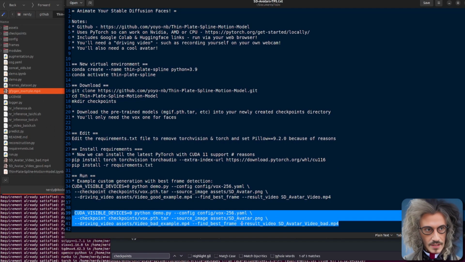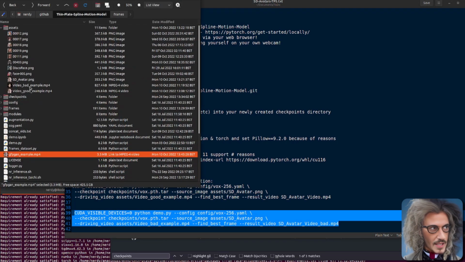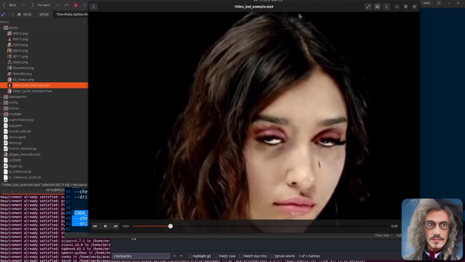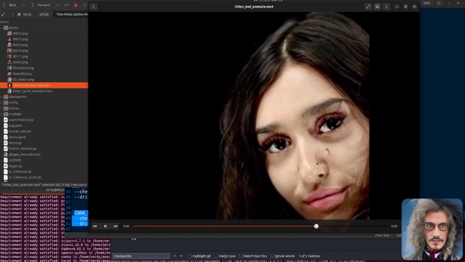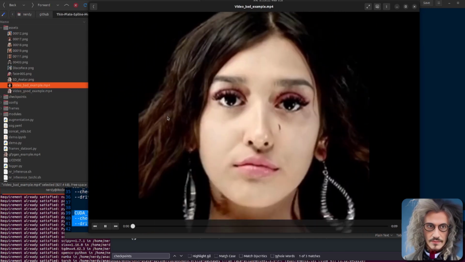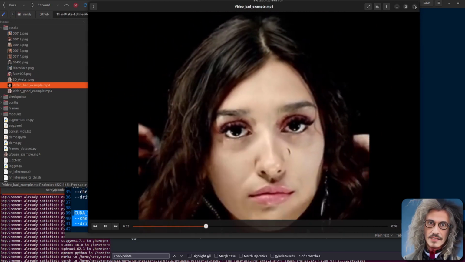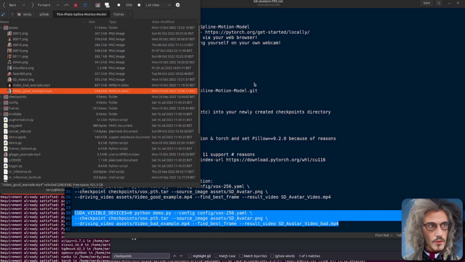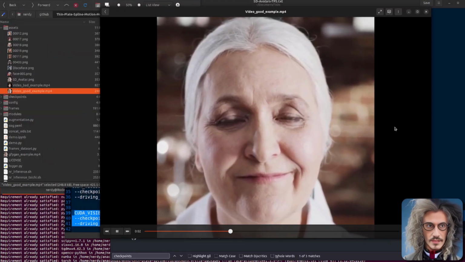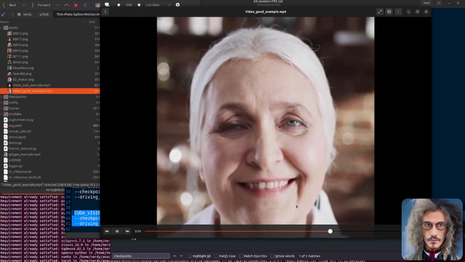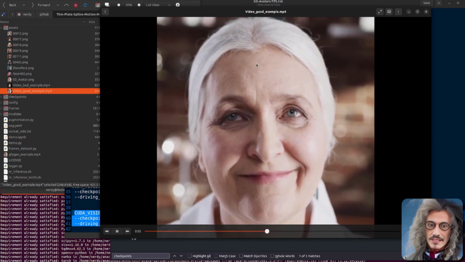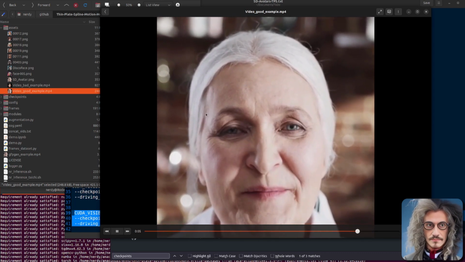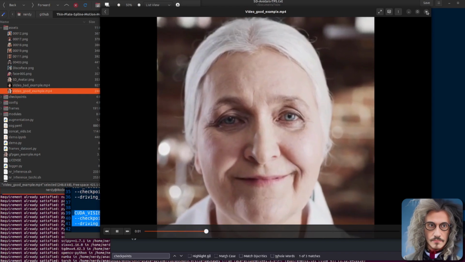And this is using a bad video. So here is the bad video, got them in my assets. So there is a bad video example. So it's okay. I mean, the face is in frame and you've got the chin and the top of the head, but look how she's moving around a lot and she goes out of frame there. So that is a bad video example. Or we've got the good video example. So there she is. Although the video is moving around a little bit and her head goes down and her chin goes to the bottom, it's not too bad. It's not too wildly out of frame. So it can handle that. So that's a good video.